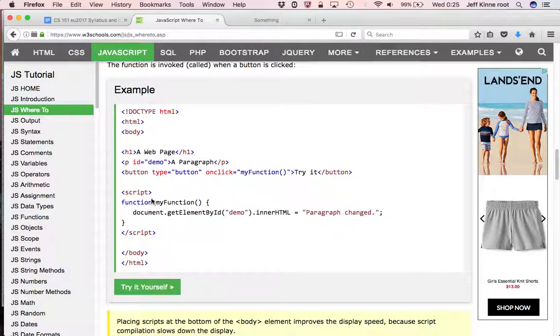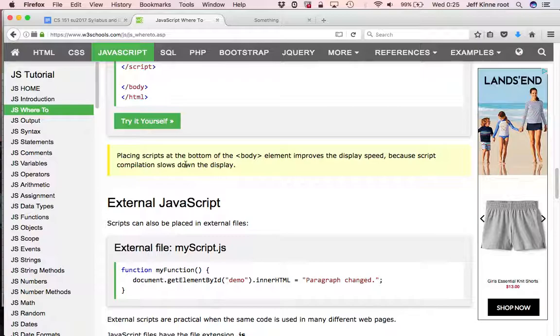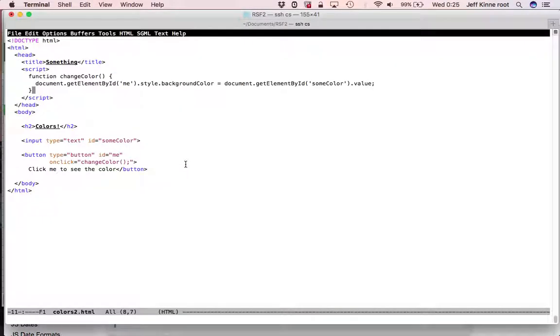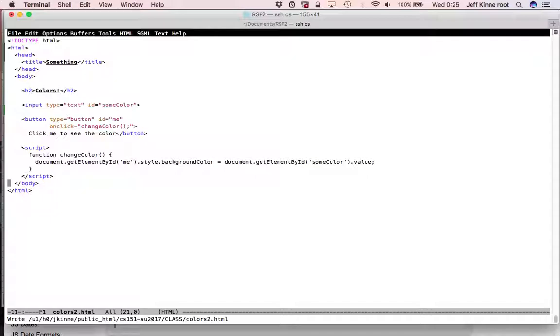So this is showing that we could actually put the script anywhere. So it doesn't even have to just be in the head. It's traditional to put it in the head. They say here that you could put it even at the bottom. So you could try that out and see. The last thing in the body is the script.